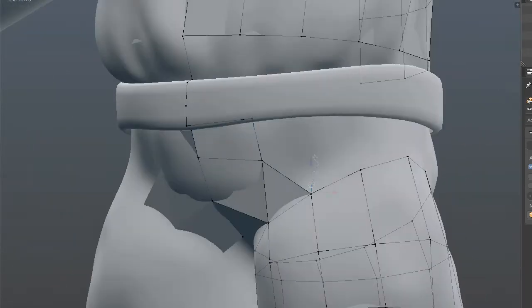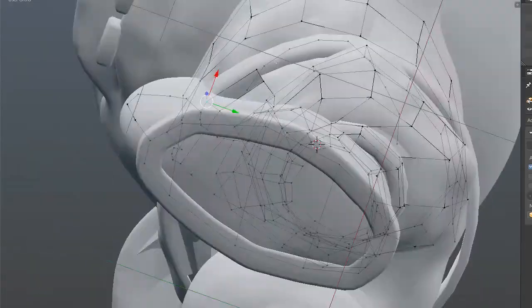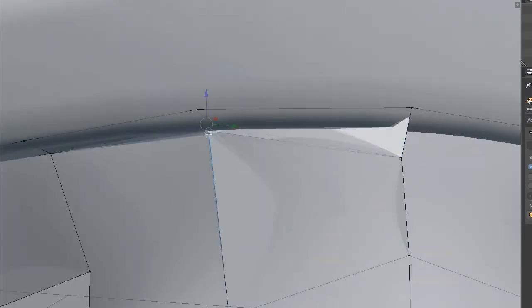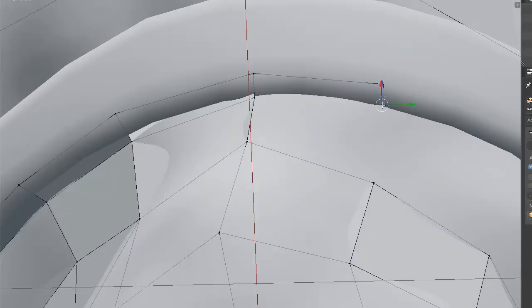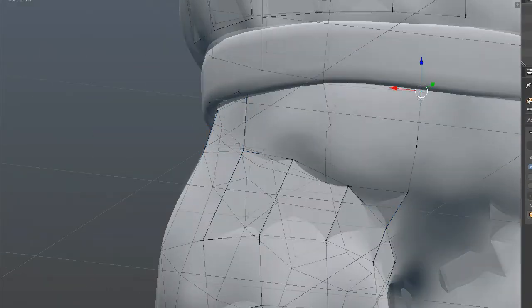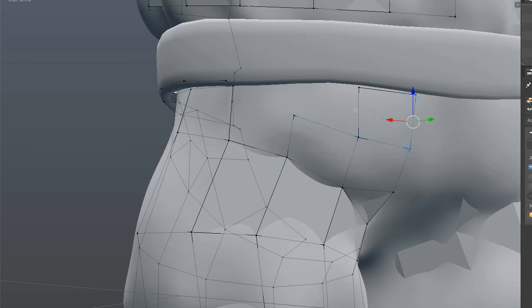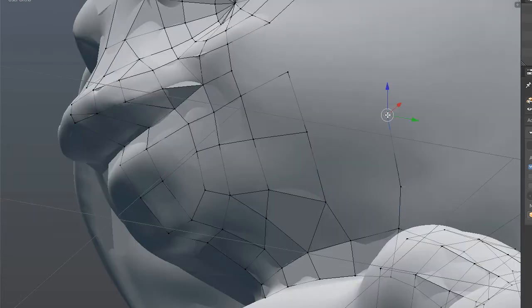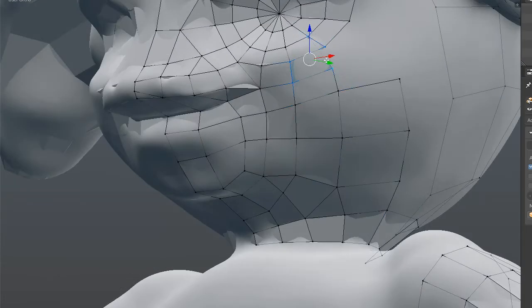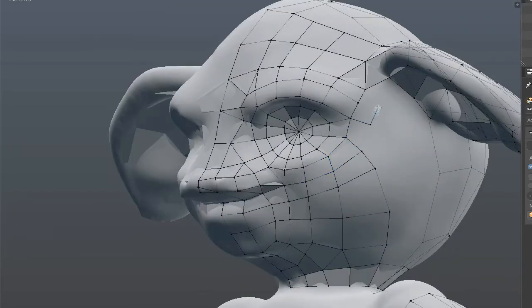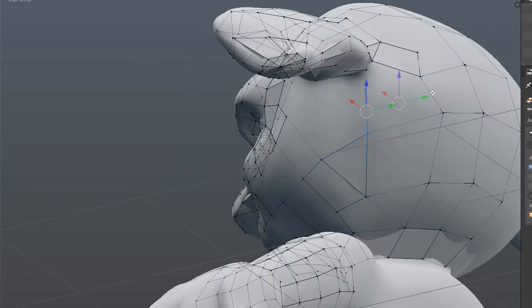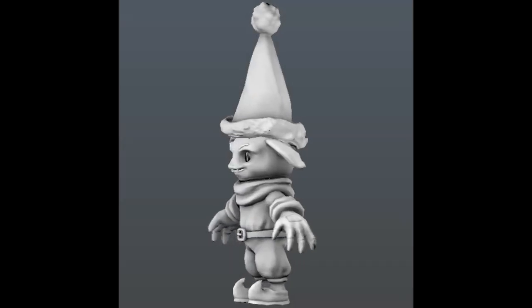And see, I'm trying to use as little geometry as possible here, because it's eventually all gonna bake out into a normal map and look as it should. Tried to get some nice retopology where the eyes and the mouth would be, because I plan to eventually split those lines from the mouth and open it up so there can be some mouth animations. I don't know how intense it's gonna be with the mouth animations, but I do know that I want to feature that. And here you can finally see what I finished up with.